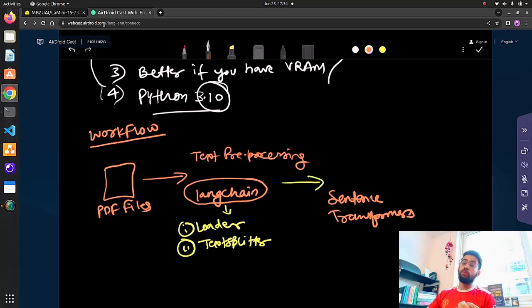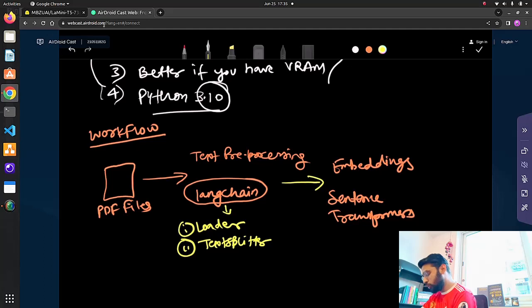Now you can also use many other embeddings models. For example, you can use Vicuna embedding, which has its own embeddings from the Hugging Face pipeline. You can utilize those as well, but those will be very compute heavy and might not run on your CPU machine. So we'll use sentence transformer to create the embeddings.